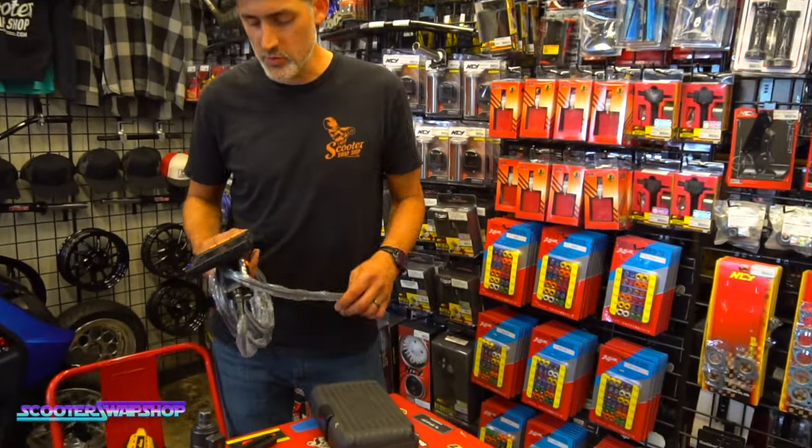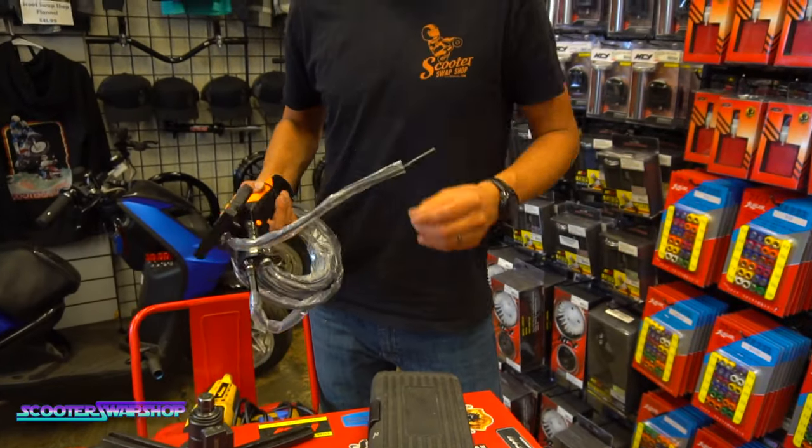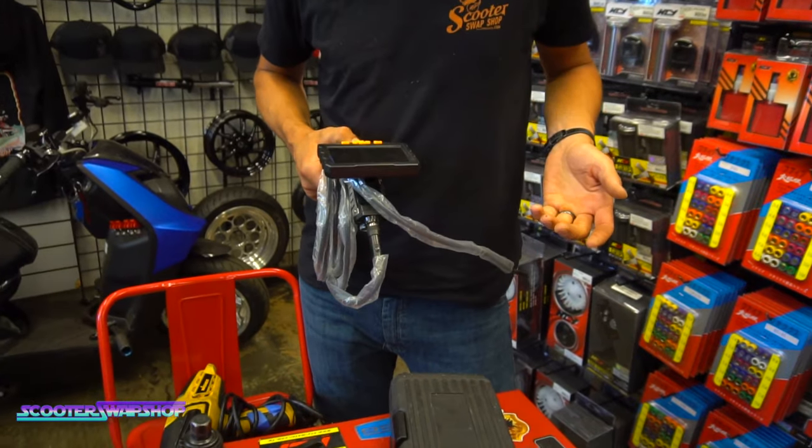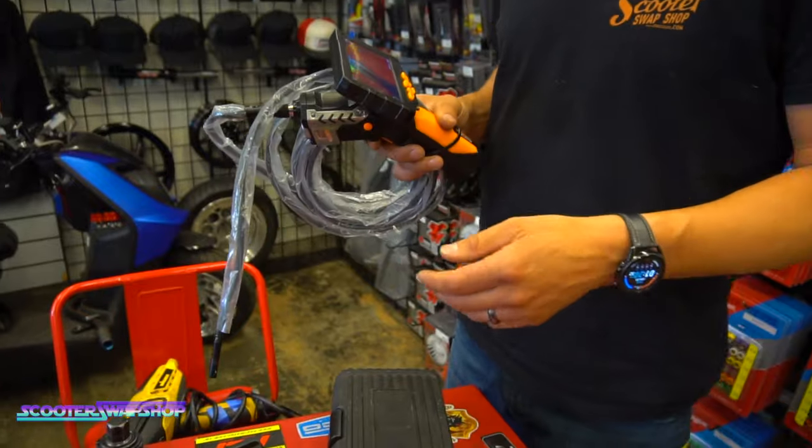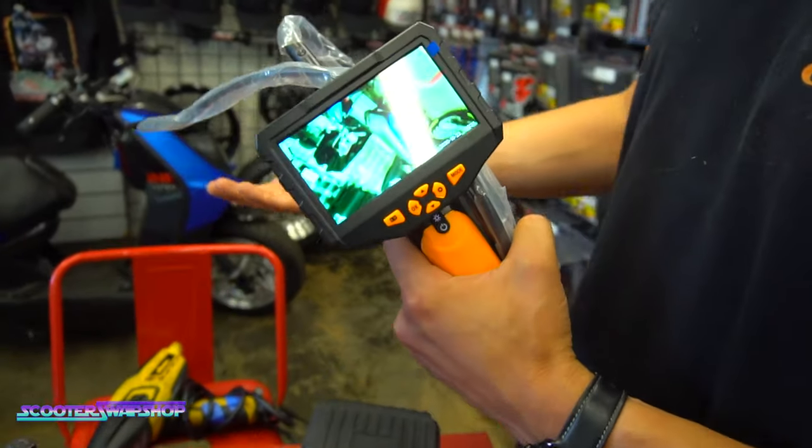Next, some other tools that I wouldn't say are required if you're just doing onesie-twosie, but if you're doing a good amount of building and whatnot. I don't know why John ordered one with a 60-foot cable, but God bless his soul. Inspection camera.